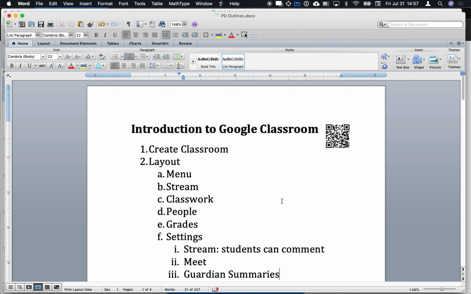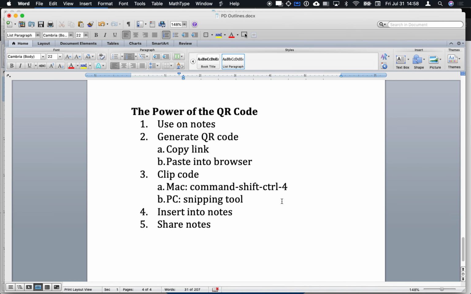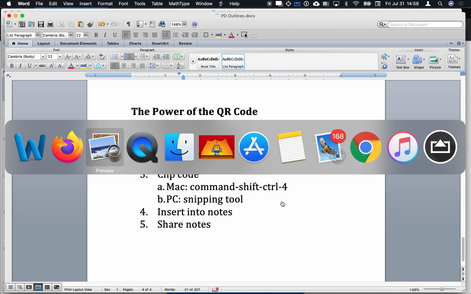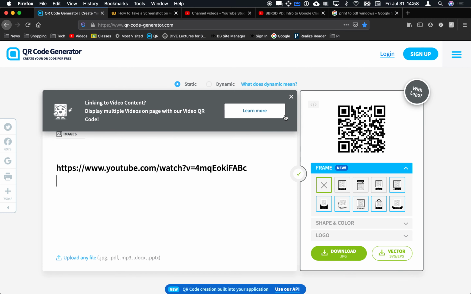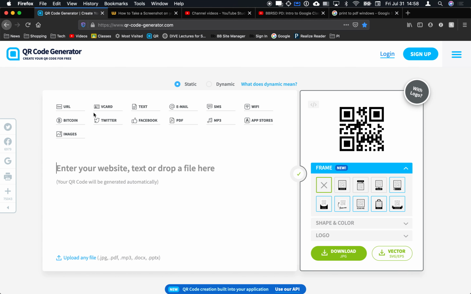All right, I hope that helps you on how to use QR codes. Now, I want to point out one final thing about QR codes, which is that you've got lots of different options. It doesn't even have to be only a web page. So notice here you can actually have your information, your card, your email address. You can scan it so someone instantly emails. You can scan the code so somebody instantly text messages, and it'll open up your Messenger app or whatever. These are paid features here.